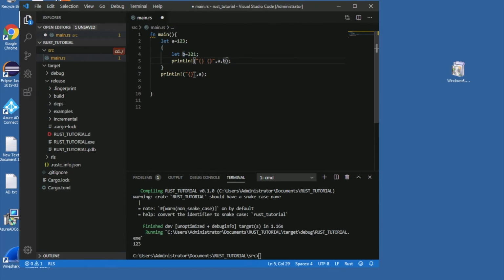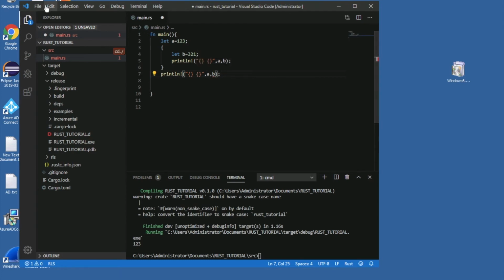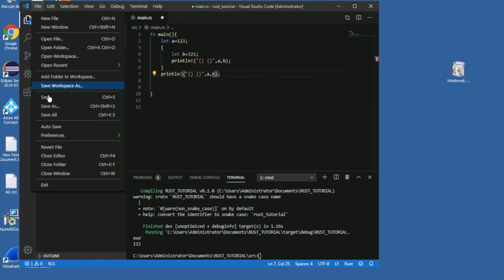But if I print b outside, it will throw an error, because b is available only within this block, and it is not available in the outermost block. That is why we will not be able to run this program. See, it is showing that it cannot find the variable b. So let me run this and we'll explain why this is happening.